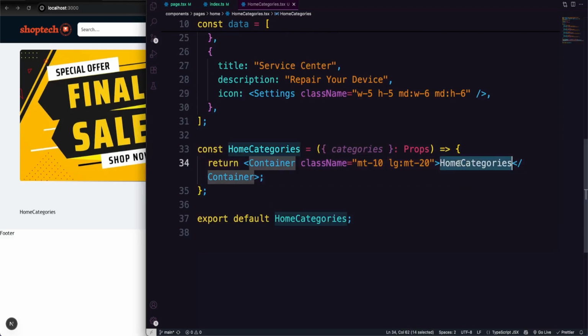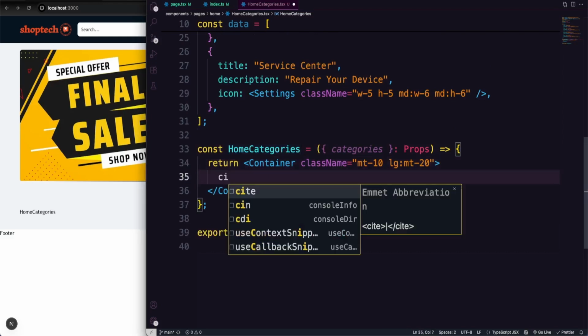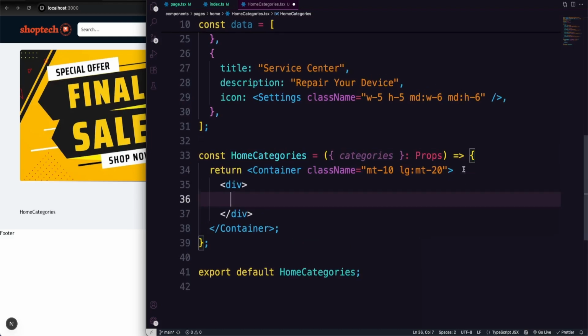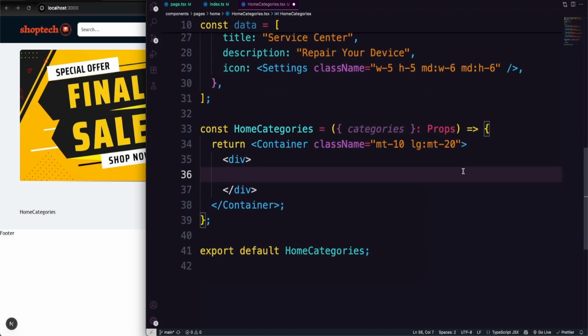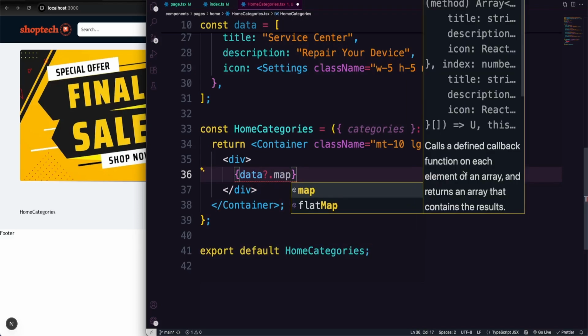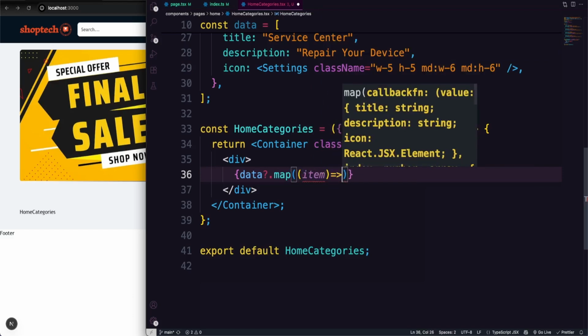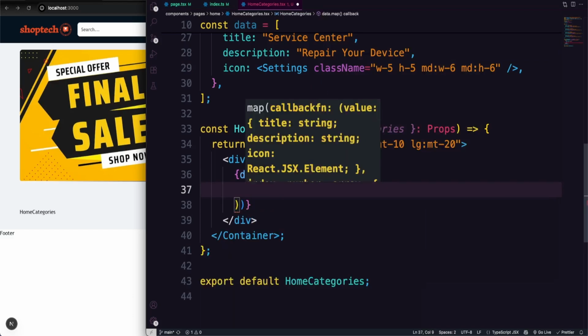Now within that particular container, I'm going to take another div, and on that div, remember we have the data, so we need to pass pure JavaScript within that JSX syntax. So I'm going to use the JavaScript braces, and then from the data, we're going to map through it. Everything I'm going to take as an item, and over there I'm going to return. Of course you need to put the first bracket, the parenthesis, not the curly bracket, then you pass the return value. So always put the parenthesis here.